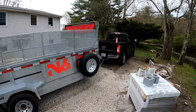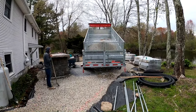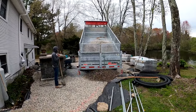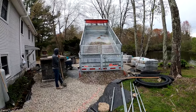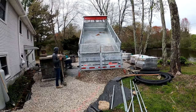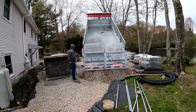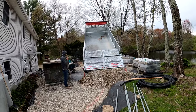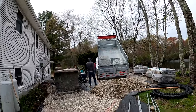On the dump trailer gate, you can see the mesh on the top there and the mesh on the side of the dump trailer, and as Benny moves this, you can see there's a little pinch point where the two pieces of mesh meet at the top left corner. And with my own stupidity, I guess, after I pulled up, I tried to get some of the loose stone out of the trailer, and I had my hand up on the top of that mesh, and I kicked the bottom left of the door to try to hit it and loosen up the stone, and that's where my finger got stuck in the pinch point. Job came to a sudden halt.